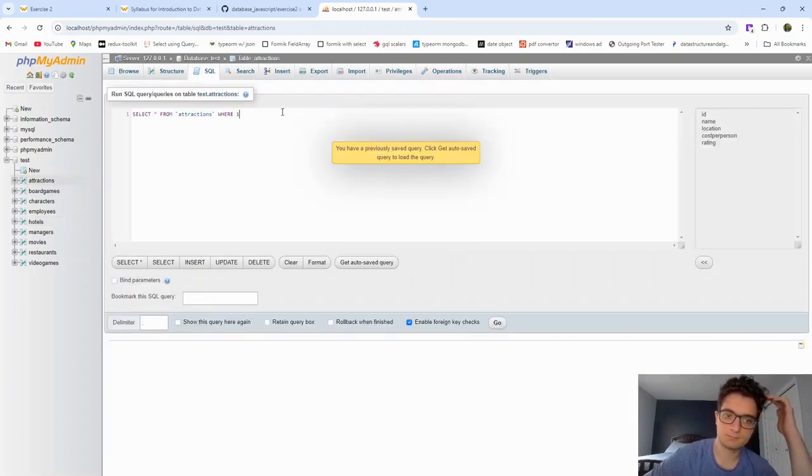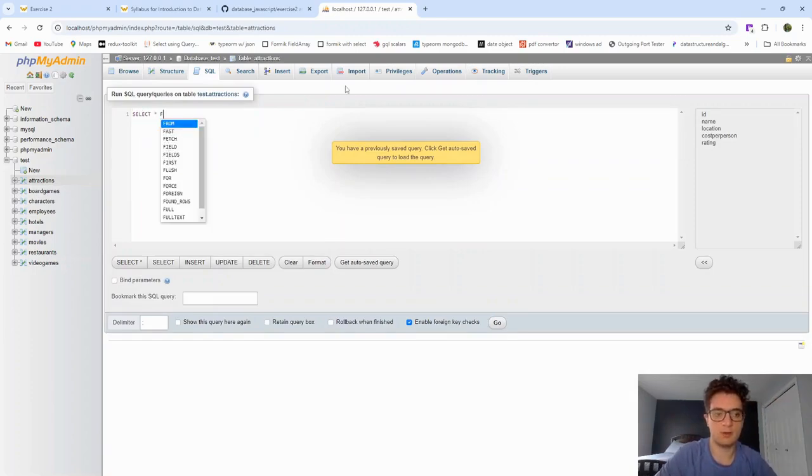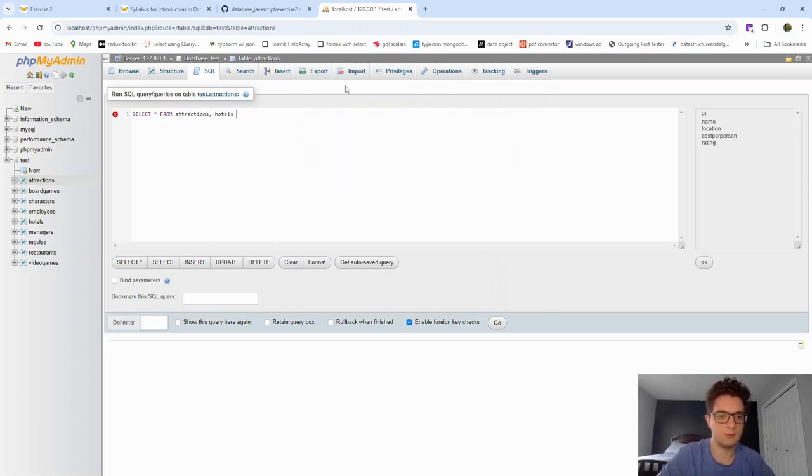Let's do select star from attractions, hotels where attractions.cost_per_person is less than, or how about it's greater than hotels.cost_per_night.